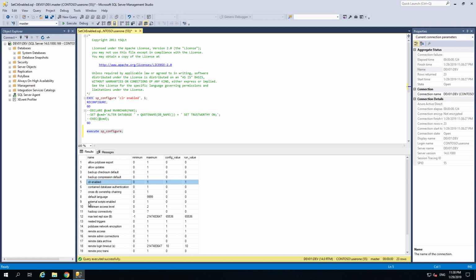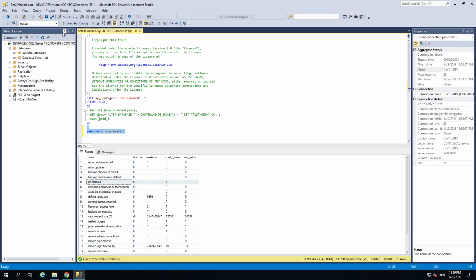Next step, which, if you are experienced in tSQLt, doesn't make sense, but for us it's very important, is to create the example database. Why this? By creating the example database, which comes with tSQLt, we will be able to run some unit tests and as such have proof and confirmation that the setup is correct and we can start using tSQLt in the context of other client, other development databases.